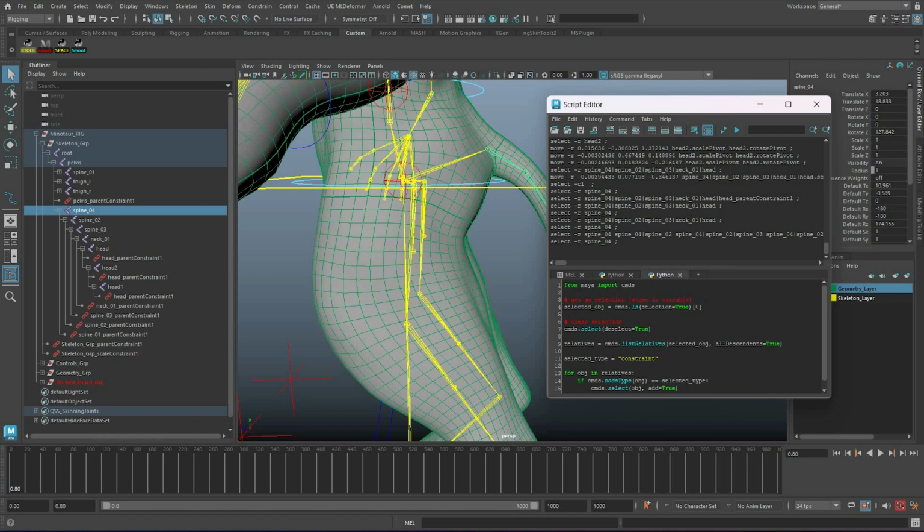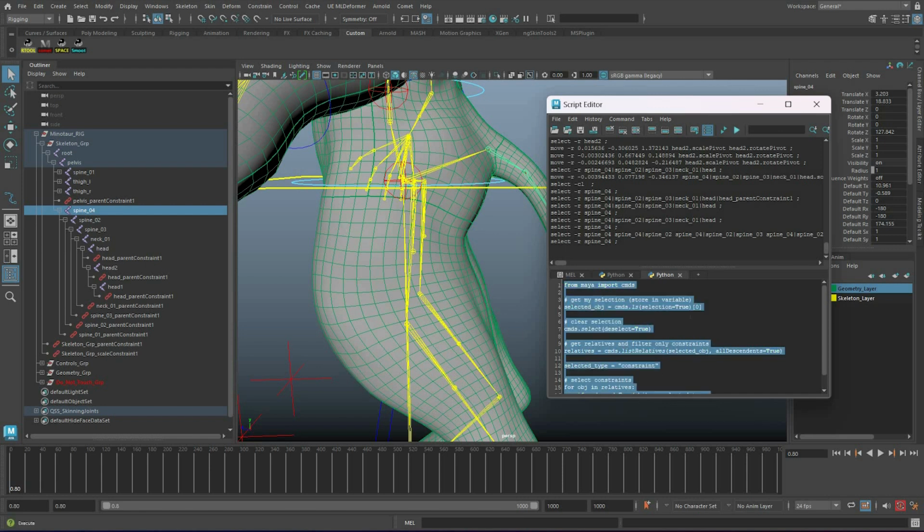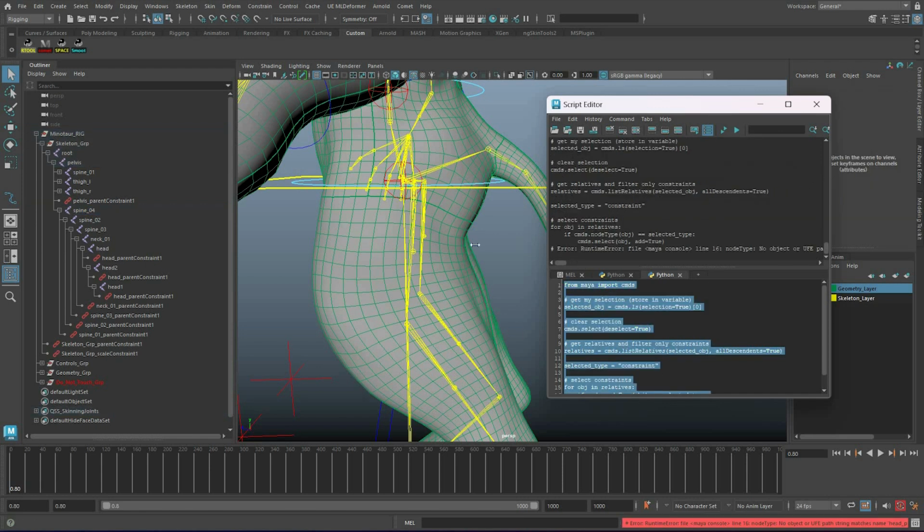Okay, and then I'm just gonna clear it, then get the relatives and filter only constraints, and then select constraints. So that should do it, right? So I say, when I run it now, it didn't work.